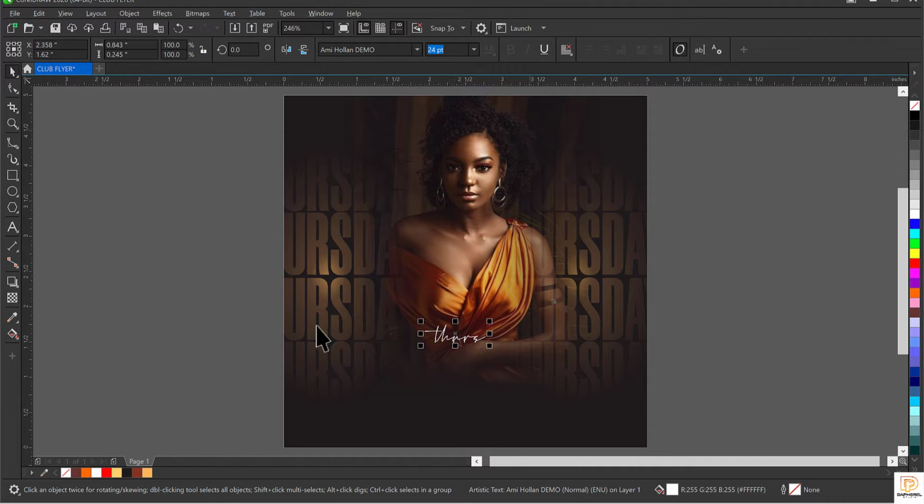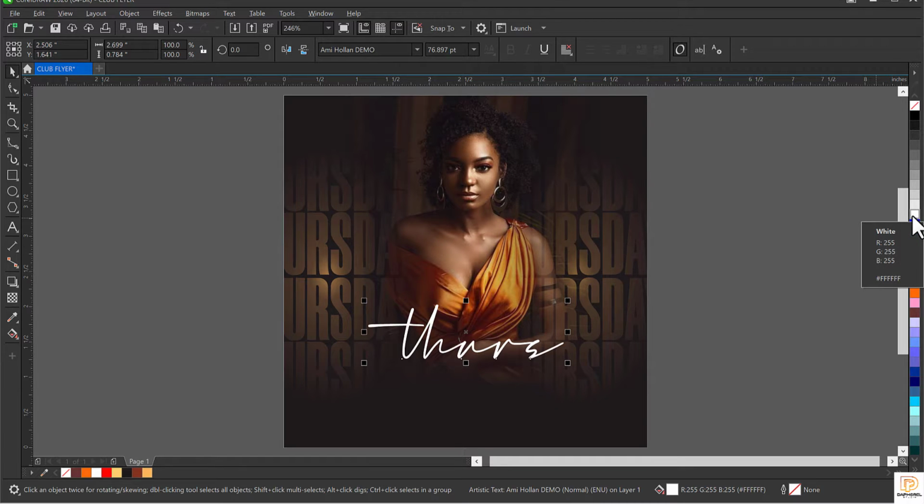So by default, this text doesn't have weight. When I say it doesn't have weight, it's just light. You understand? So what I want to do to make it have weight, because as you can see over here, there's no option for me to make it bold, is I would go over to my outline, go over to my color, and give it a white outline.